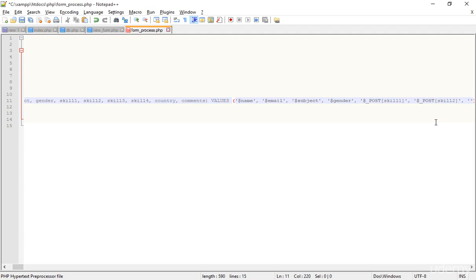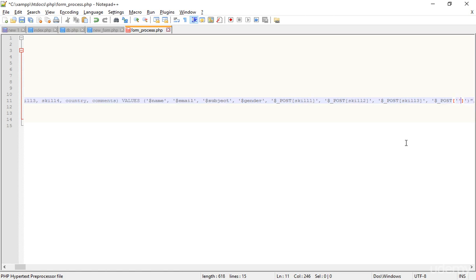This is a rule to insert the single quotes inside the post square brackets. Oh, I just did that by the way. Now this is really perfect, and I hope you are learning as well. I just mentioned skill 1, 2, and this should be 3, because you know that skill 3 and skill 4 and then the country. By the way, we are just talking about the post.